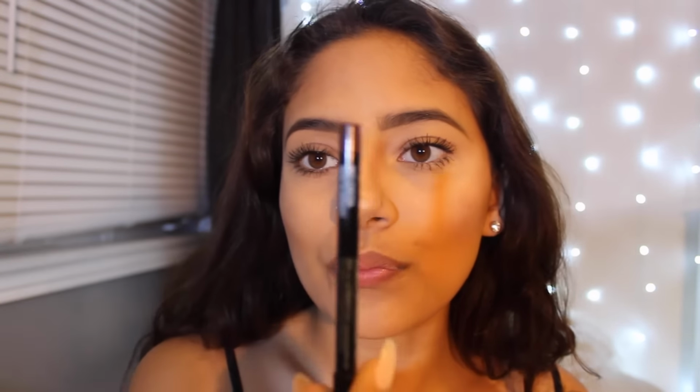And now for the final part, which is my lips. I'm going to be using two products by NYX. I'm going to be using a lip liner by NYX, and it's this one in Cocoa, and it's going to be lining my lips.